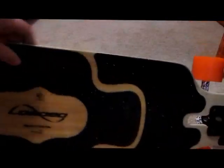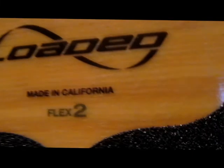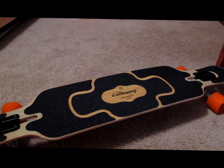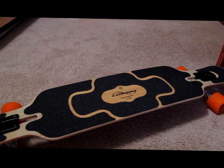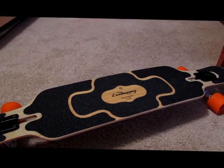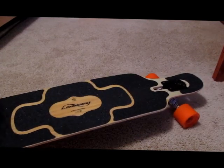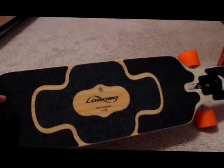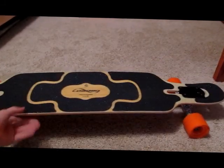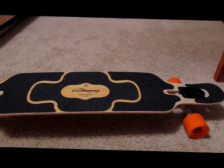Just doing a little overview of my Loaded Tan Tien longboard, made in California. As you can see, I got the Flex 2, all bamboo. I believe most of the Loaded longboards are bamboo. Most of the boards let you choose between Flex 1, 2, or 3. It all depends on the flex and how stiff the board is going to be. Flex 2 is probably the most popular.